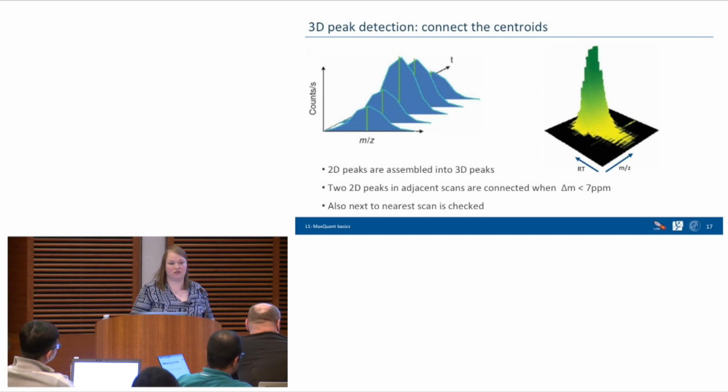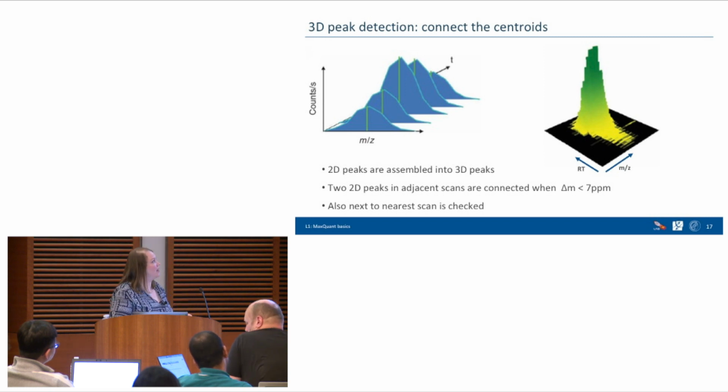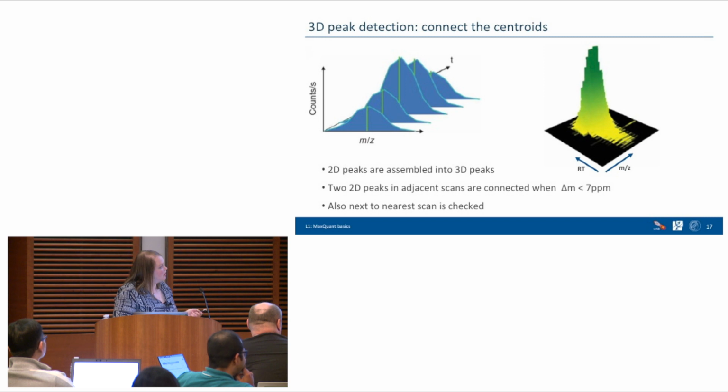Here you would not just stop; because of quality, it can just be missing, so we skip that one and look one further and check whether that centroid fulfills our criteria again. We keep doing that until there is no centroid within the correct mass range, and then we have assembled the 3D peak, which has that shape.